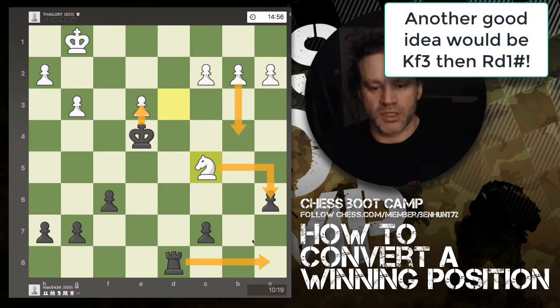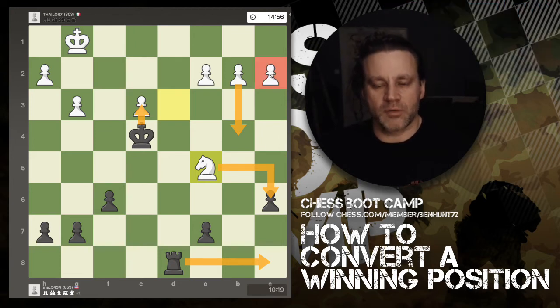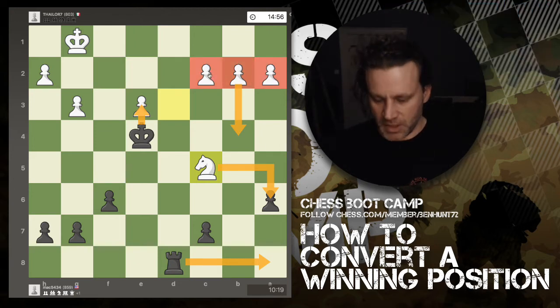There's no pawn that can support it. Attack the knight, knight has to move, and then you capture on a2. And then you sweep up these. So let's see what happens in the game.